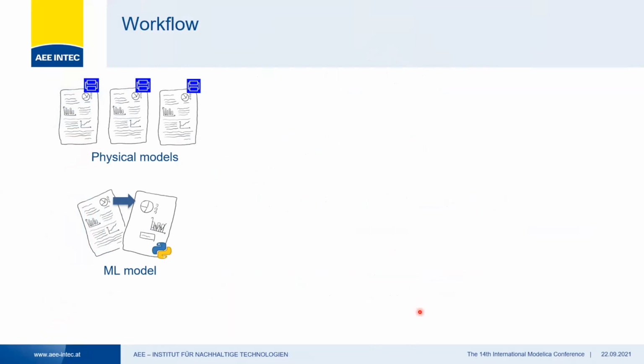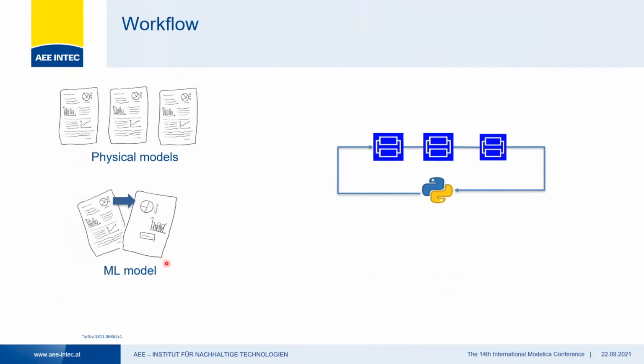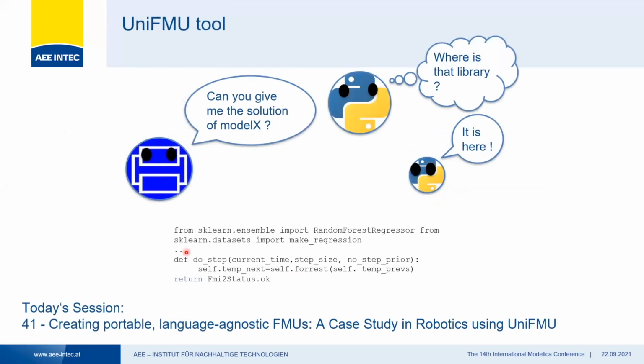First, I would like to give an overview of the workflow. The physical models were implemented in the Modelica language, and Dymola 2021 was used to simulate these models. The machine learning models are implemented in Python by using the sklearn library. And our aim is coupling these models. Therefore, we have deployed a tool called UniFMU.